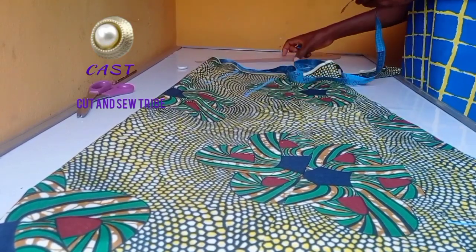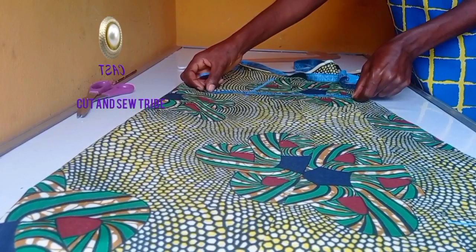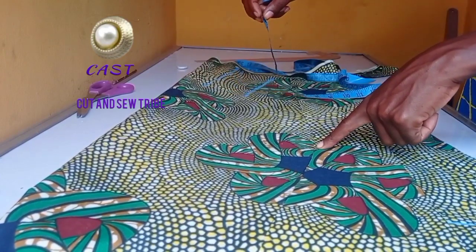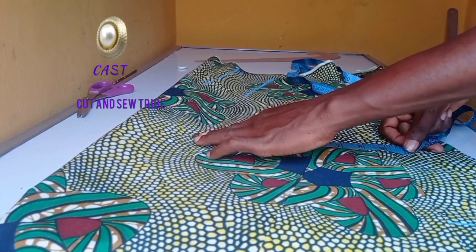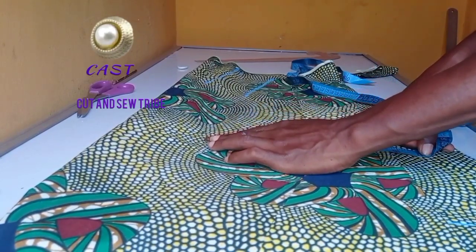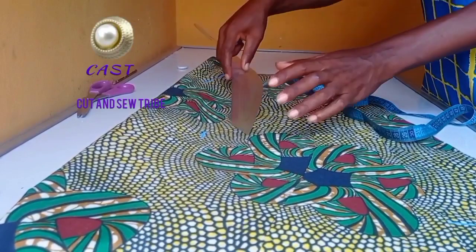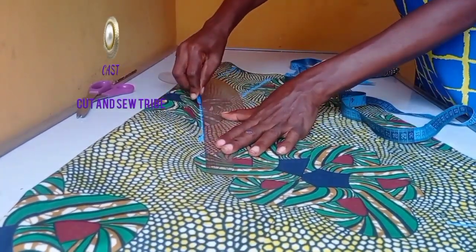Can you see it? Now you're going to measure whatever you have here. From the starting point here, measure whatever you have. I have 10 inches. Now on your knee, you are not going to measure the whole 10 inches. You're going to shape it as well. So you can reduce it by 1.5. So instead of having 10 inches there, I will be having 8.5. Can you see it? 8.5. And just go ahead and connect it as seen.